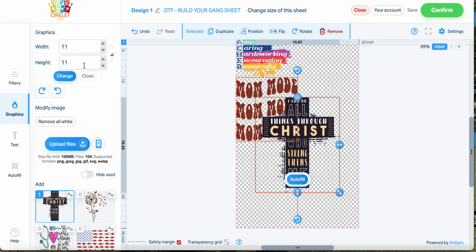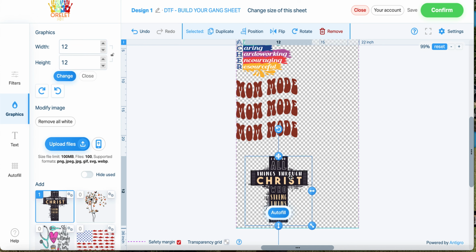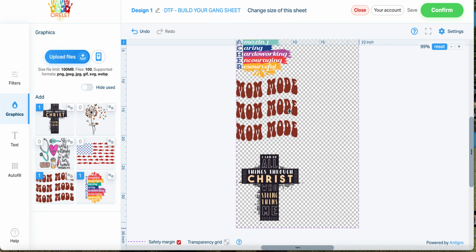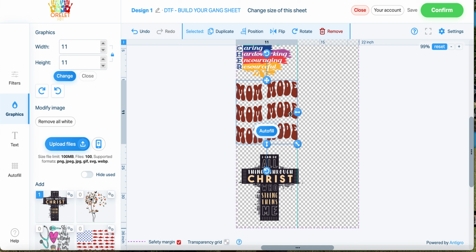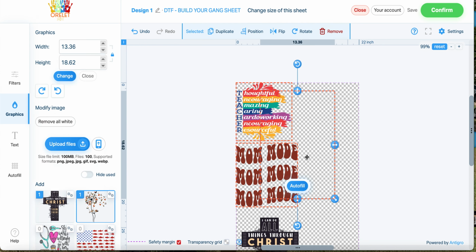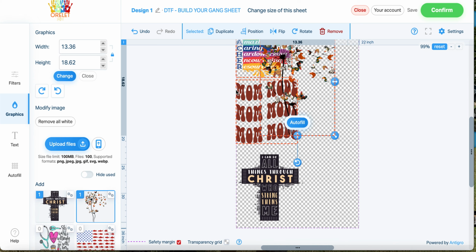And then I'll add another design, and you can test this one out, 12 by 12. Change that, and then you can just add this to your graph down here as well. And then you can lower this down till you have a little bit of room to cut and mess with. I'll go ahead and add the last 3 images, and I'll just do these again 10 by 10. Make sure you do unlock it, 10 by 10, and then change it.